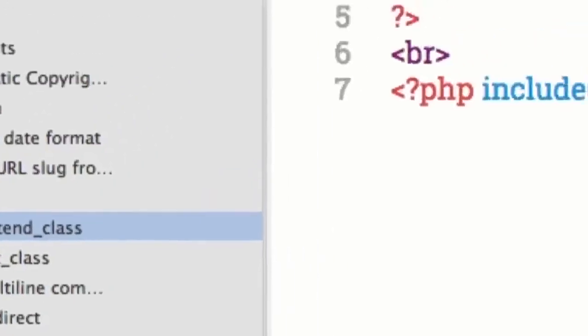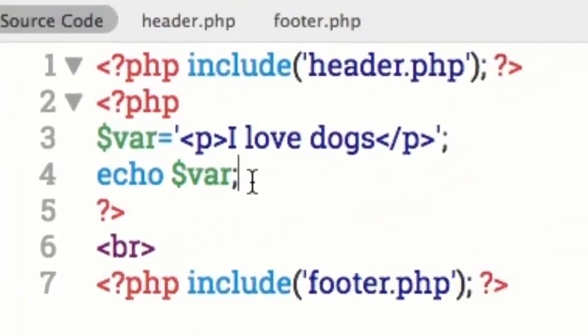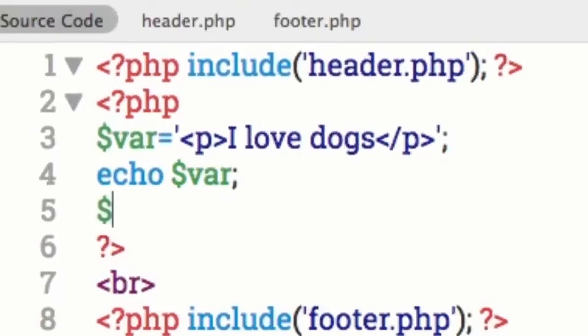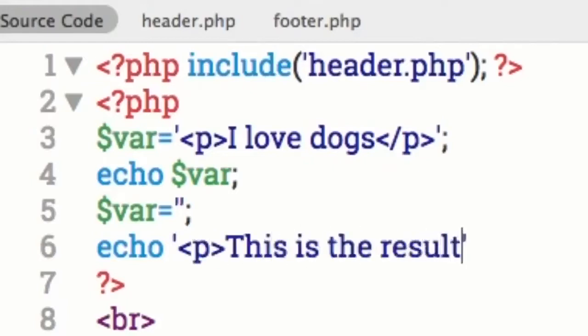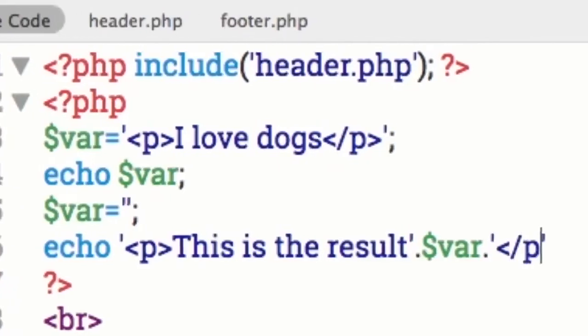Now, if I wanted to empty this, I could empty it like this. I could say $var equals nothing, just like that. And then I'll echo out, and I'll say, put another paragraph tag. This is the result. And I will put in $var, concatenate that, and then I will put the closing paragraph tag.